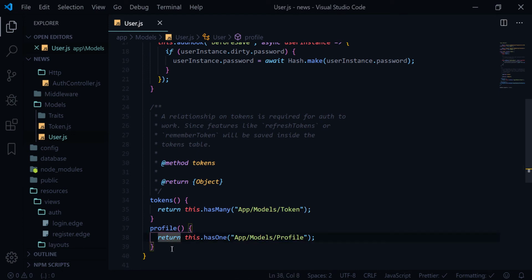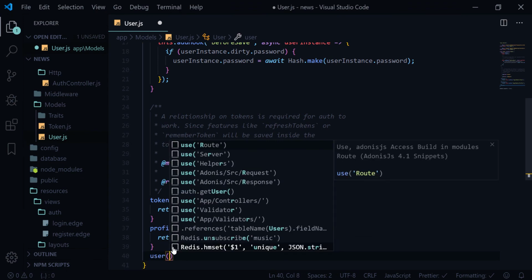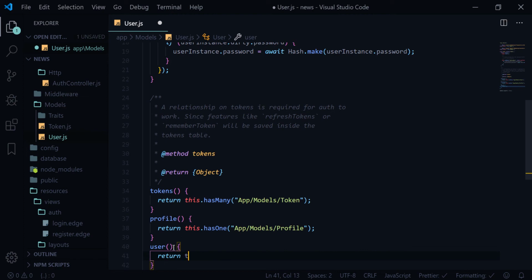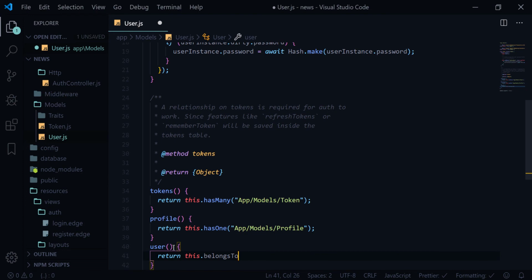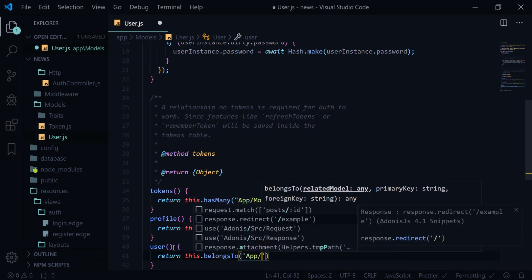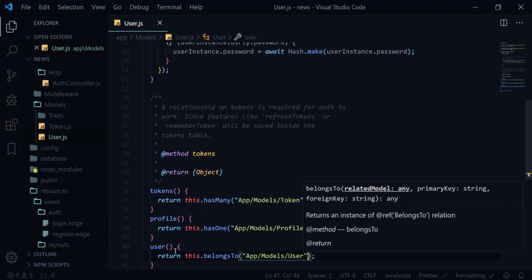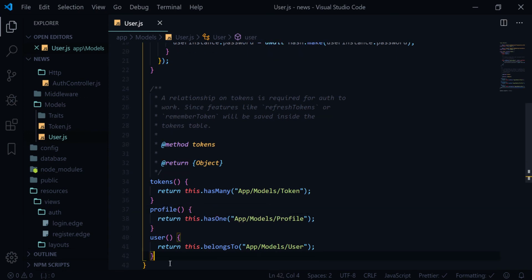Inside the profiles table you do a different thing. You just say user and return this belongs to app models user. So this is basically has one and belongs to, the reverse relationship for user with profile.